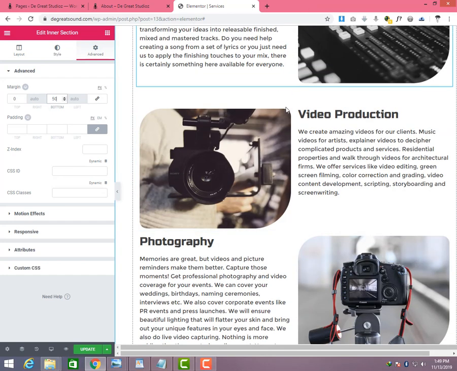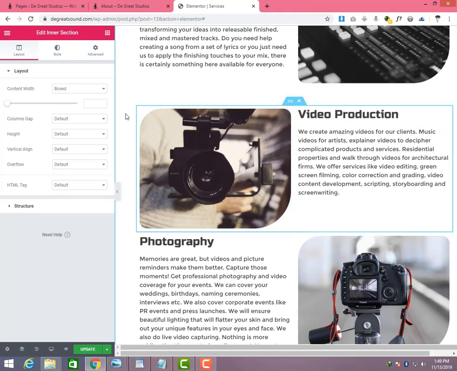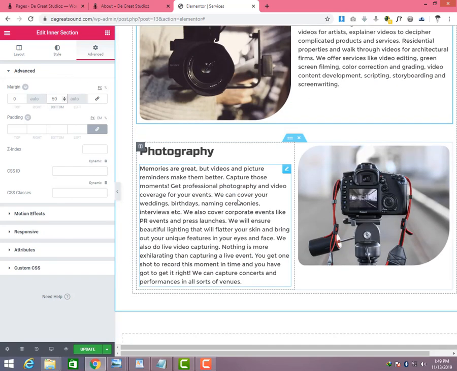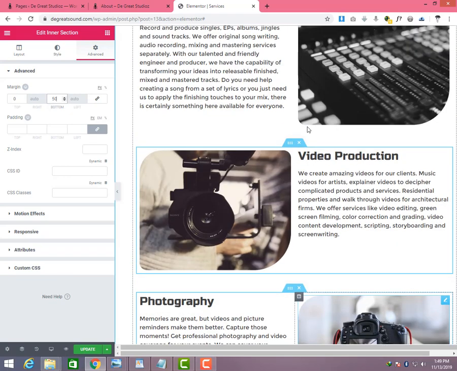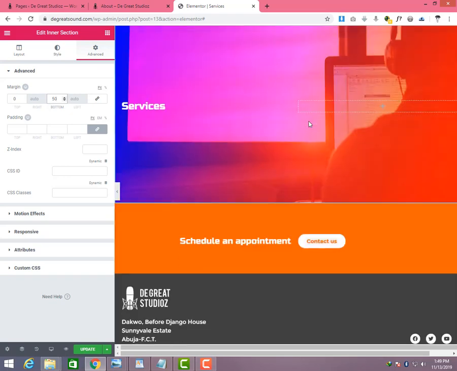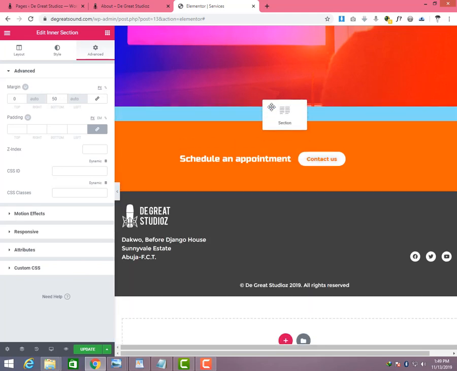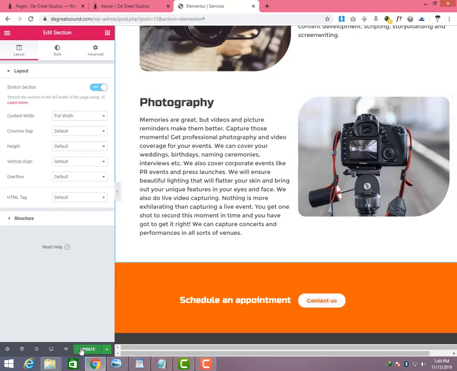We're going to do that for this other section too. Edit inner section. Now you can see this blue portion, that's what we're adding. Click on this link so they are not linked together. We're going to add another 50. 50 pushes it down a bit, and it's pretty good there. We have to change the location because this is not where it's supposed to be. It's right there. Okay, and then we update.